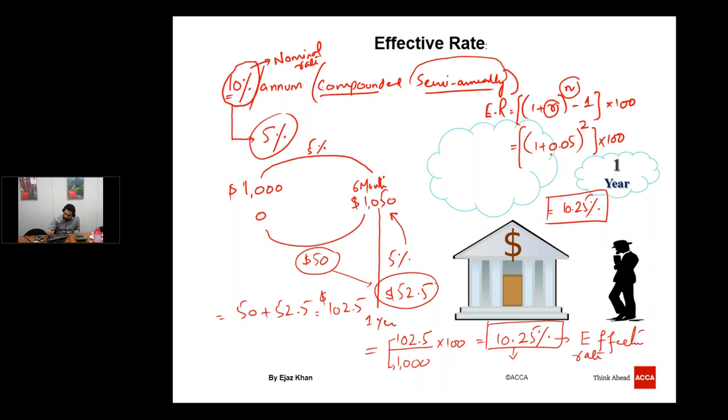So make sure to put the right figure in place of R, and sometimes we might be asked to adjust this figure. That is, the given interest rate might be the nominal one, that is 10%. So we must first adjust this according to the way the interest is compounded. For example, if it is compounded semi-annually, we need to divide this per annum figure by 2 to get the semi-annual interest rate figure. Similarly, if the compounding was done quarterly, we would have divided this 10% by 4, and in case of monthly, we would have divided it by 12 to get the monthly interest rate.